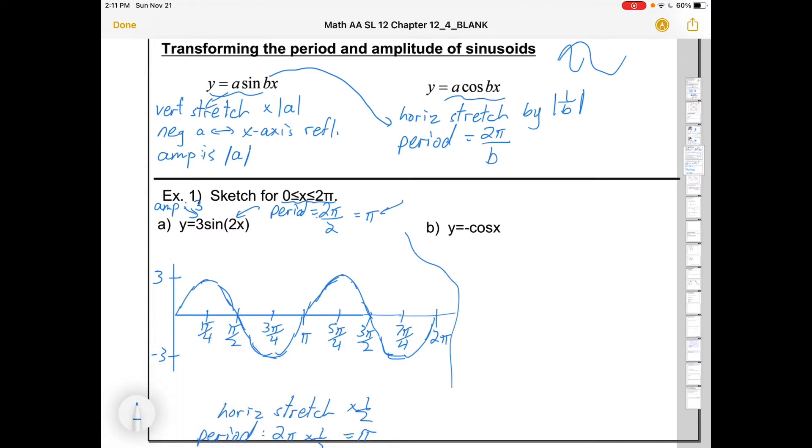Typically, the IB is not going to ask you to graph these because you'll have your GDC for that. But it's important that we understand what they look like. Let's check out the next one. It's got a 1 in front, but it's got a negative. That's an x-axis reflection. And it's got nothing happening to its x, so its period is still 2π. Nothing has changed, just default. And there's an amplitude of 1 because it's got a secret 1 here. Negative 1 times cosine x.